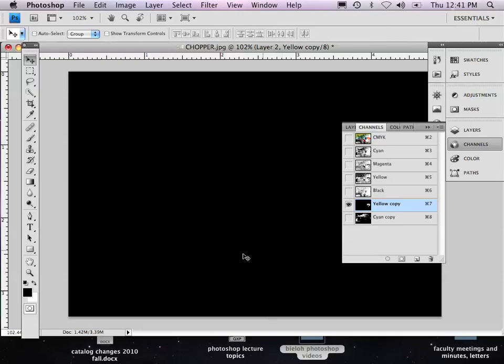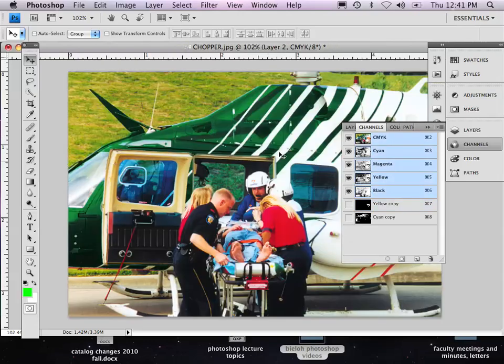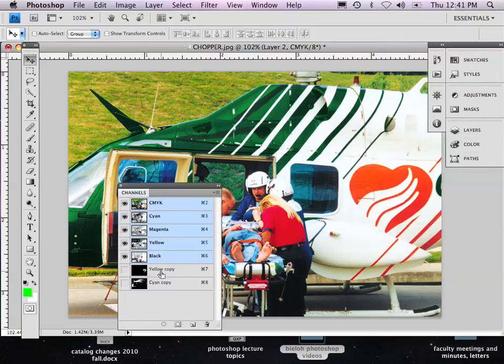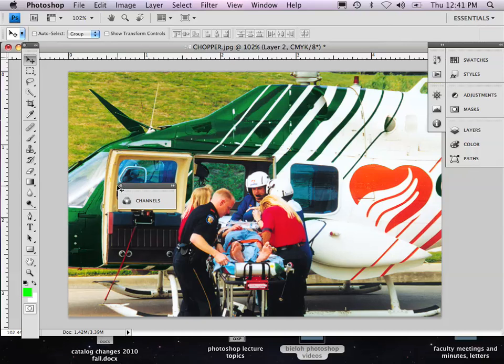They divide that car all up. That way, if they wanted to, they could do all kinds of changes, and they would have total control over every bit and piece of that car. They could Apple click the headlight. They could Apple click the bumpers, and so on. Okay, so that's using channels to make selections. Okay, we're going to do one more little series here where I'll show you how we can use channels to build shadow selections.